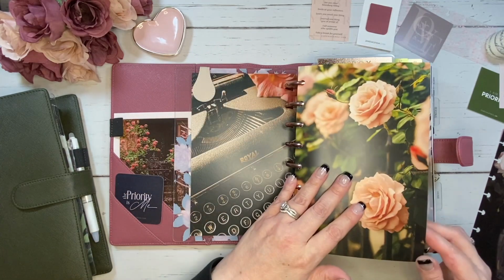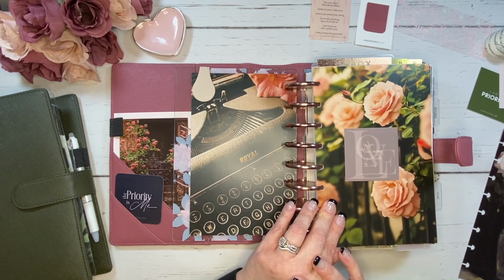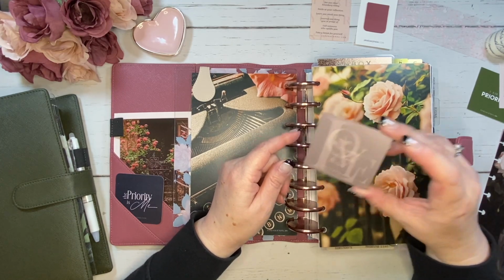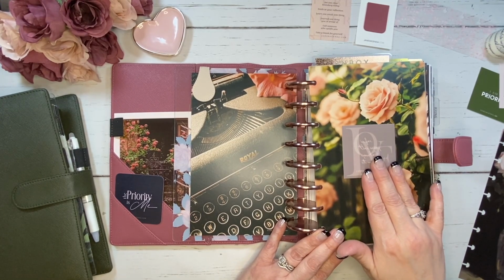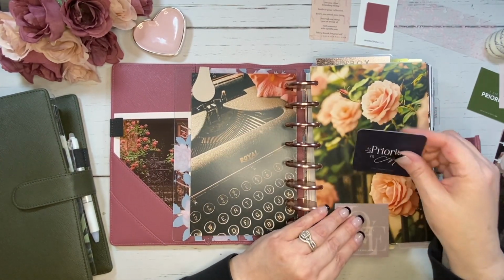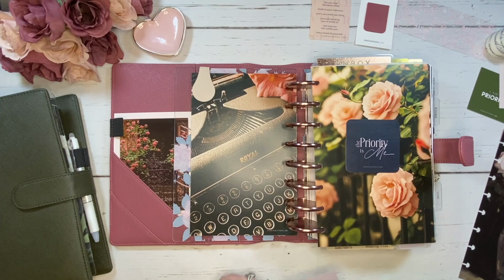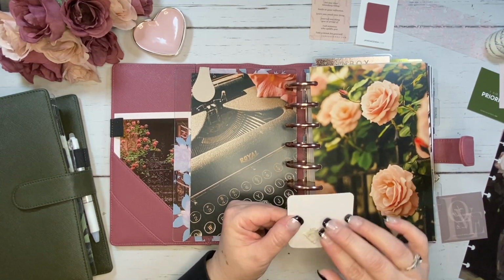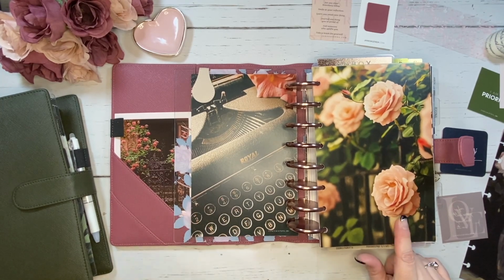Okay, I like it. All right, now this one seems awfully simple because it doesn't have anything on here. Now this is pretty. Love. So L is for the way you look at me. Love that. So that is pretty there, or maybe in the corner. Let's see what I do there. Or there's also this card. The priority is me. That has a little washi on the back. Oh, that's kind of pretty. I'm kind of liking that idea. I would need to replace the washi though, because it's a little old now, but that's an idea for that one.